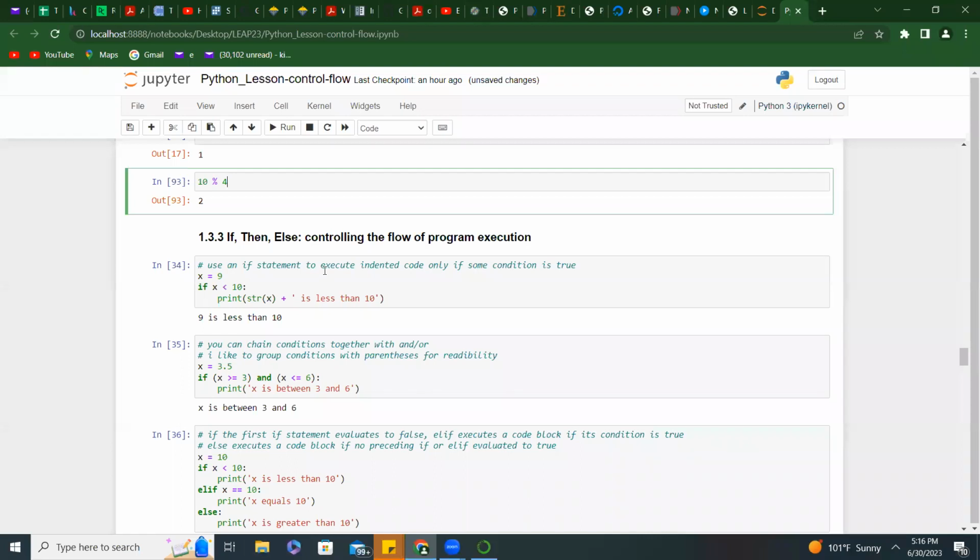Now, this is getting interesting, but it can only get interesting if you understand what we've been talking about since last week. Use an if statement to execute an indented code only if some condition is true. Let me use this example first. x equals 9, right?